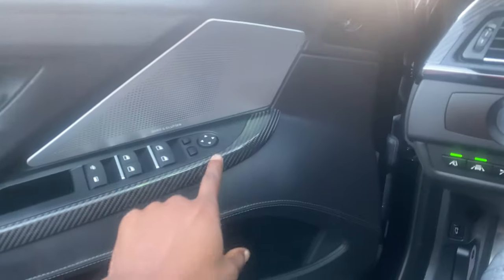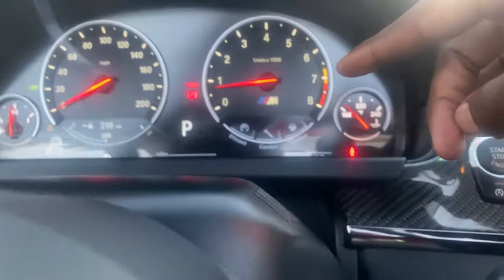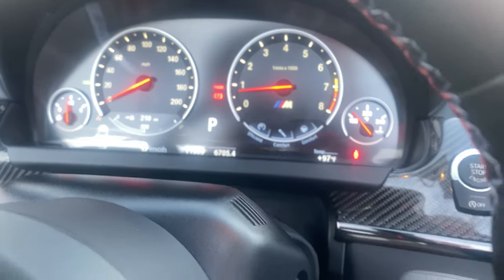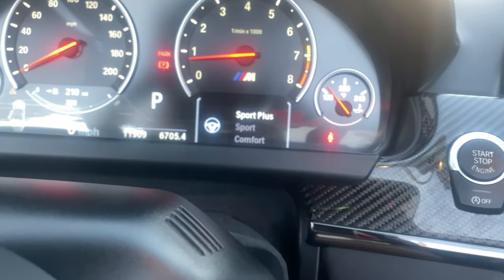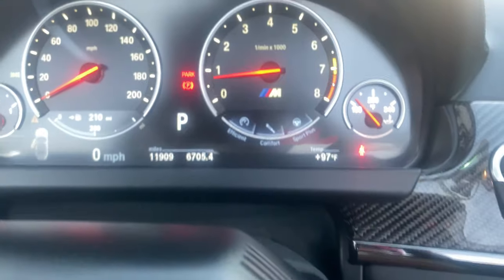Oh, look at all that carbon fiber up in there. M6. Paddle shifters plus, down. And the only thing I think is missing to be more, let me see, what's over here? Steering wheel. Oh yeah, steering wheel, sport plus, traction control.